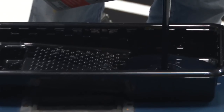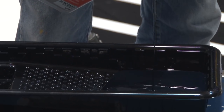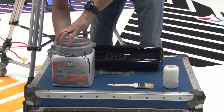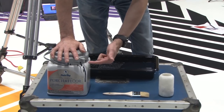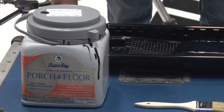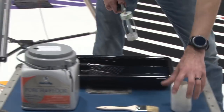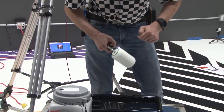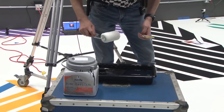I'm gonna put about, how big is our section? Oh yeah, that'll be good. That there would be perfect. Leave the paint bucket to drip its one little drip on top of your box. You can pick the paint off later, that's easy, but it's a lot better having it up here than on the floor. You'll need a good roller. Push that on, so we've got our roller frame, tray, brush, it's everything you need.